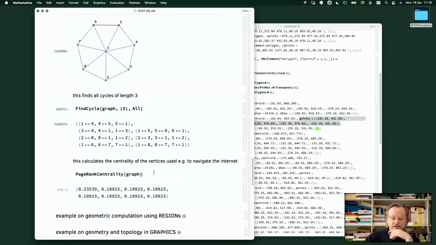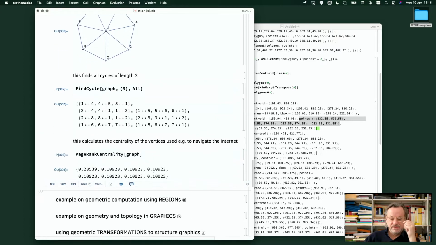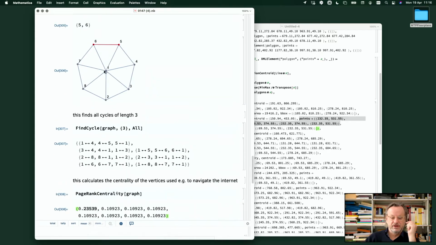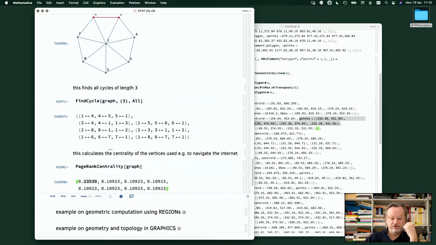Or you can ask, what are the important places? And then, of course, you see one is much more important than the others, and the others are of the same importance because it's all symmetric. This is called Pagerank. In this case, we use Pagerank to calculate centrality.